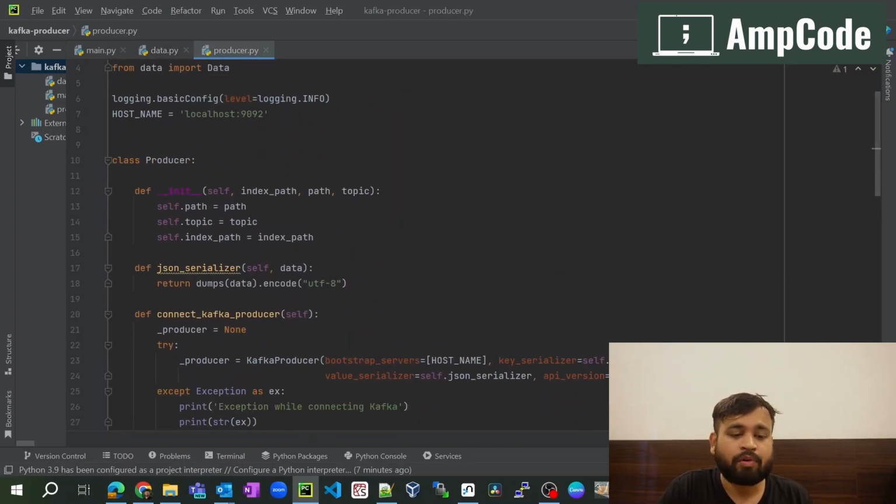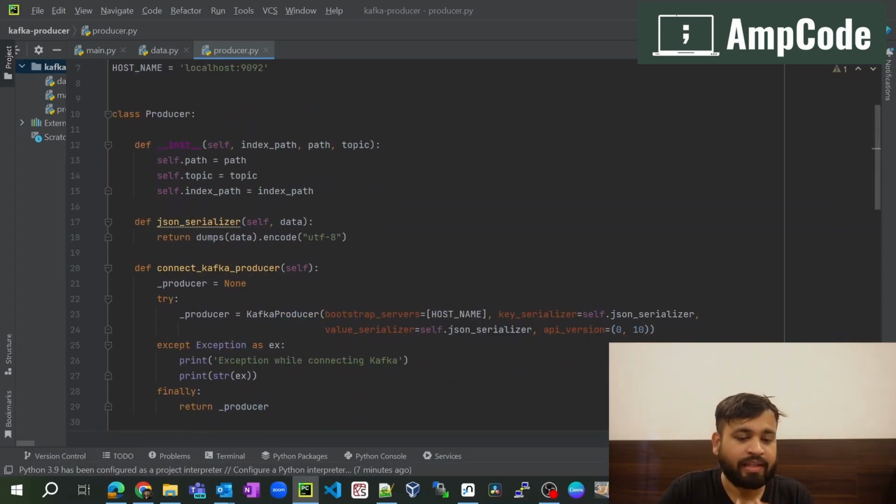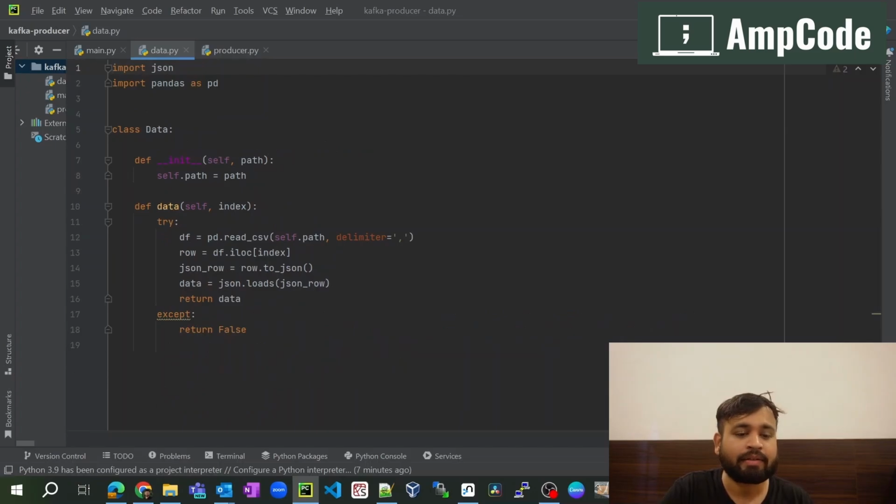The producer expects the topic details and the path, which includes the host name and everything. What it does is get the data from a CSV file, arrange it into the required format like a key-value pair, and then write it to the Kafka topic. That's all it does.